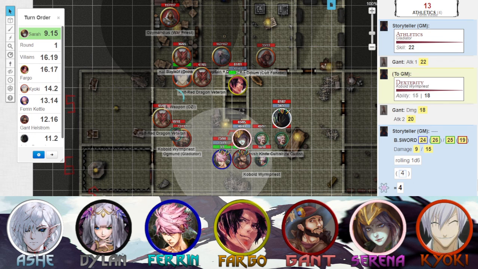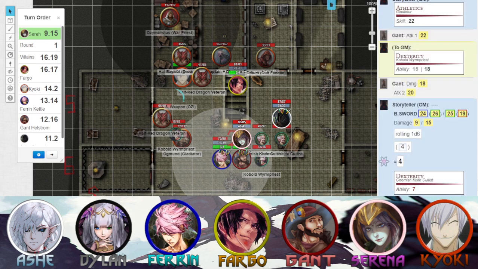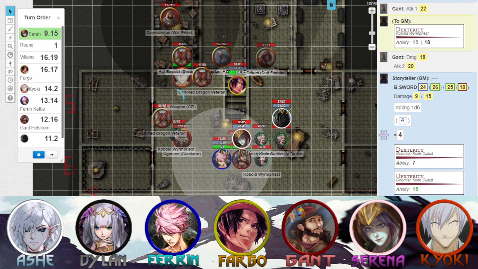I might have forgotten. Actually, I don't make an attack roll with it. It is a dex save on their part. Okay. 8 plus proficiency. Dex save.